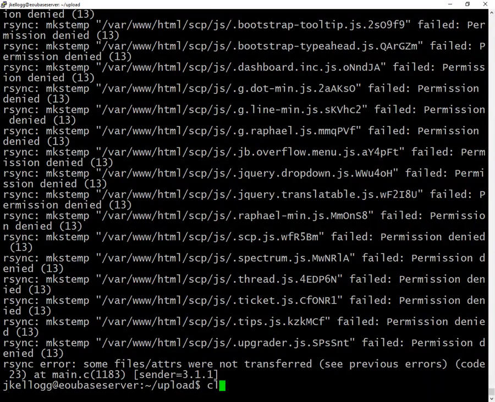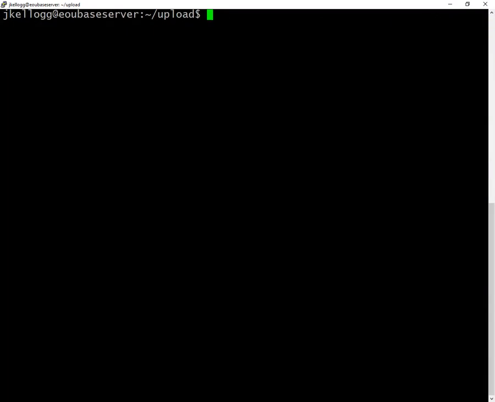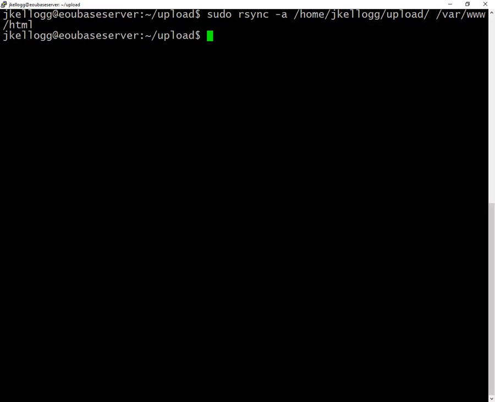Just to make this easier to understand, I will use my up arrow again and go to the beginning of the command. It's another sudo command, because we're going into a directory that my user doesn't actually have full permissions on. So we need to use the sudo command, enter, and we don't get any errors, so in all likelihood, we are in good shape.